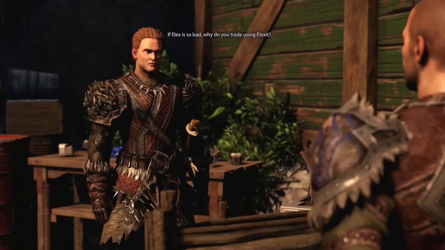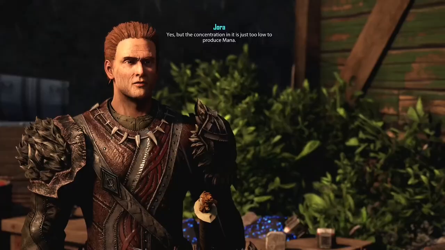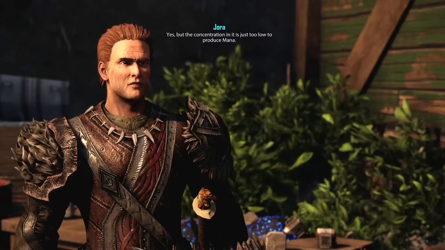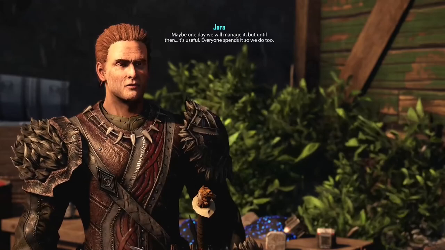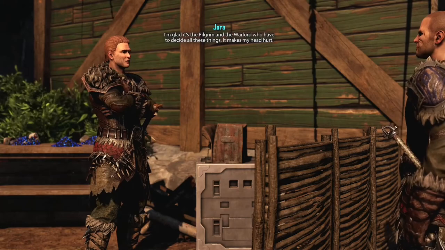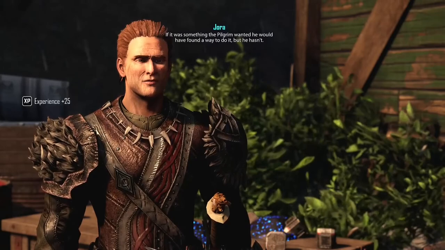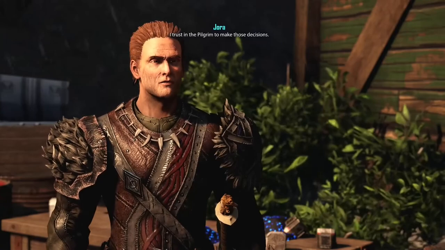If elex is so bad, why do you trade using elex? You mean, why not turn it into mana? It's elex, isn't it? Yes, but the concentration in it is just too low to produce mana. Maybe one day we'll manage it, but until then, it's useful. Everyone spends it, so we do too. I'm glad it's the Pilgrim and the Warlord who have to decide all these things. It makes my head hurt. There is a process that would let you extract the elex. Maybe, but like I said, technology is a curse. If it was something the Pilgrim wanted, he would have found a way to do it, but he hasn't. I trust in the Pilgrim to make those decisions. He's proved himself wise so far.